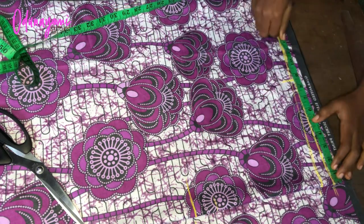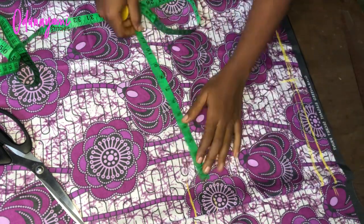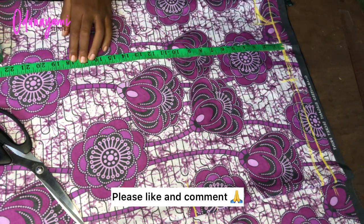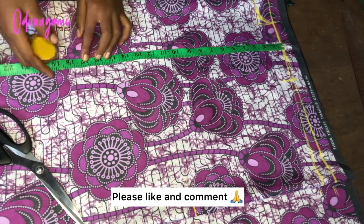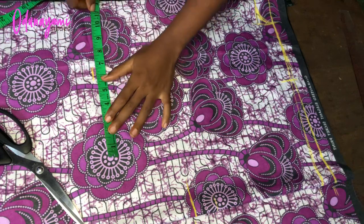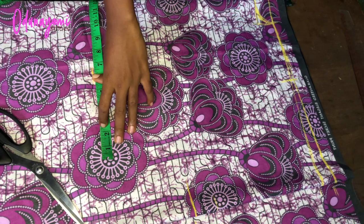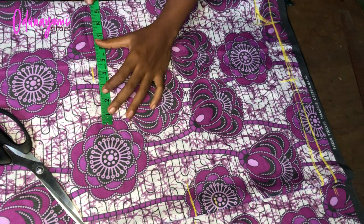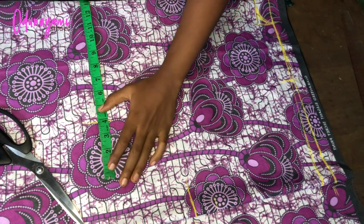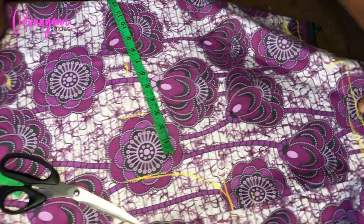Then here I measured my shoulder, and the remaining part over here is what will serve as my sleeve. Depending on how long you want the sleeve to be, that's what will determine what you will have over there. Now I'm measuring my back measurements, that is my waist measurement and then my hip. I'll be measuring my waist at this point over here. My waist measurement divided by 4, then I will add an additional 3 inches plus 1 inch seam allowance, that's 4 altogether. Then I'll be slanting it just like this.